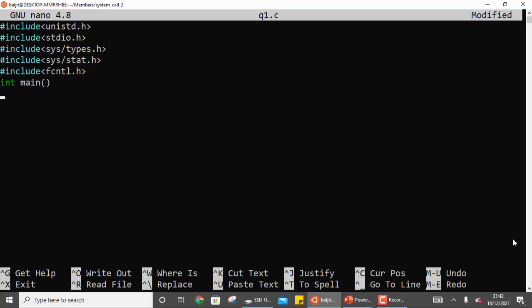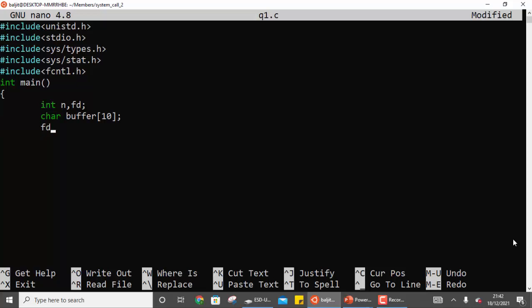So we need to print the last 5 characters of a file. Let's start by declaring the required variables. We require a variable of type int, a buffer of size 10, which will be enough. For opening the file we also need a file descriptor, so another variable of int.